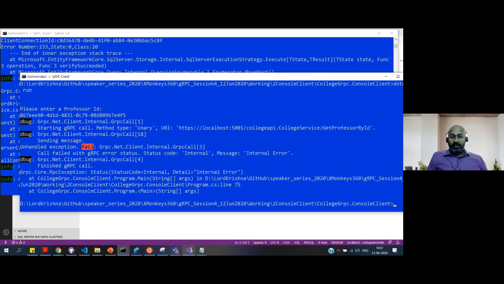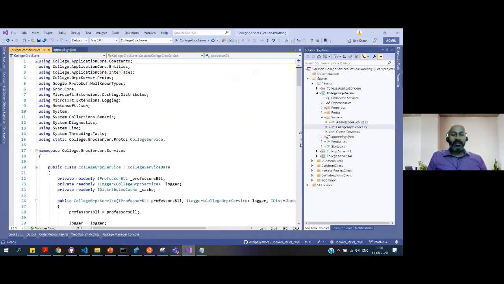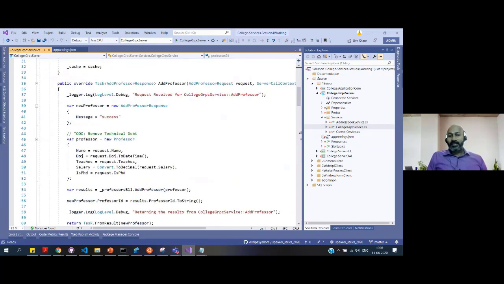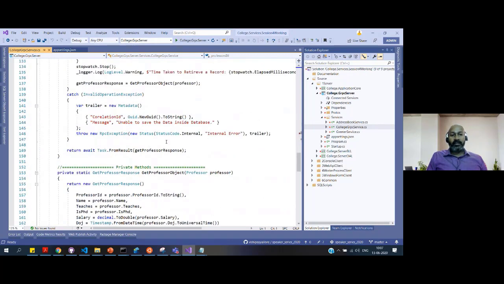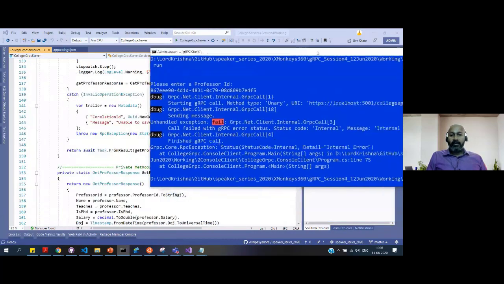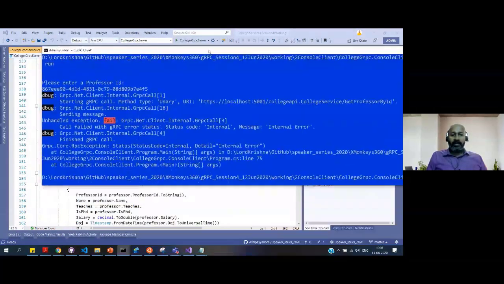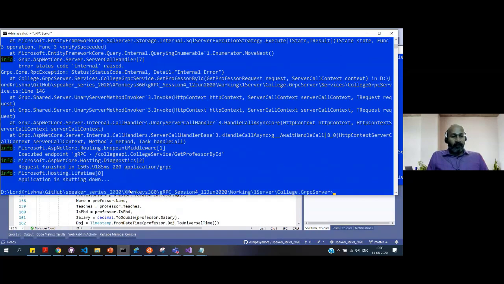And the next obvious question is, we have sent a lot of other information. Who swallowed it? So we'll go and fix that in a moment while we are fixing the trailers, the metadata which we sent along with that. At this point of time, we are not seeing that metadata, right? But at least this is a little bit better than the previous situation where it says that status code unknown. At least we know what is happening, right? So let's go and fix the client side piece.